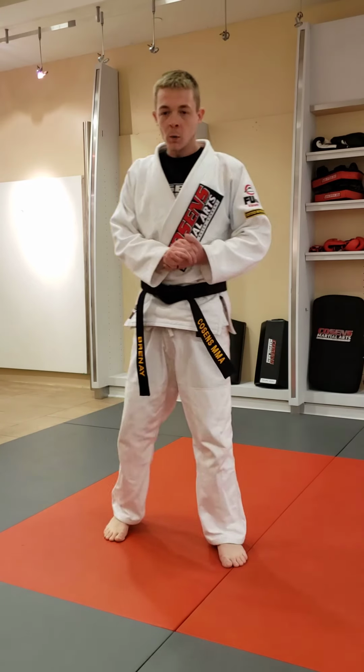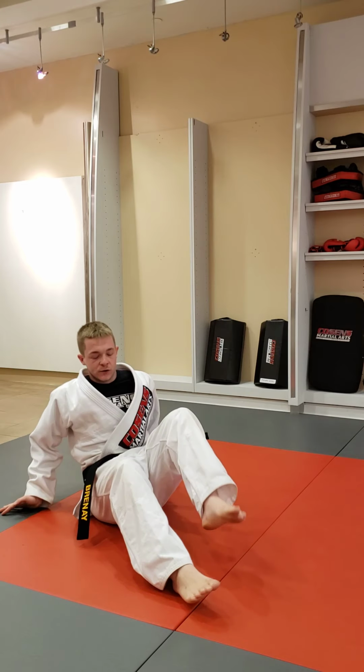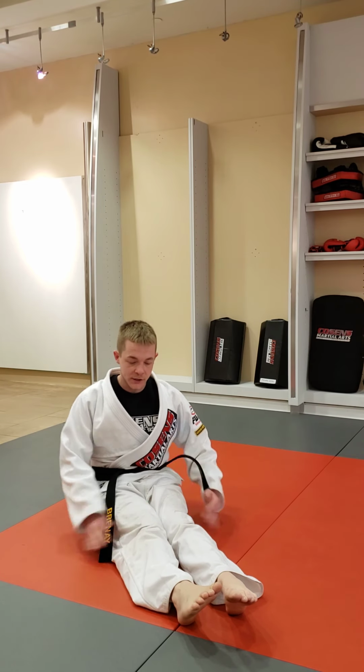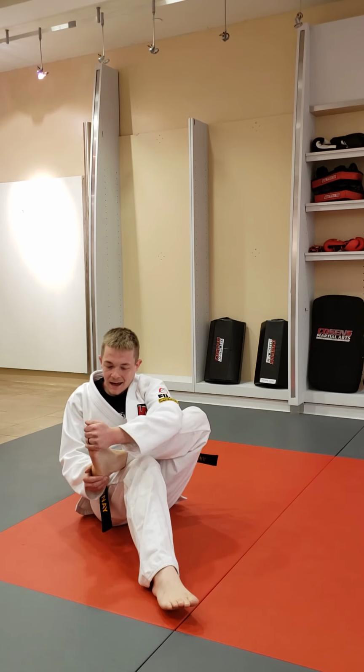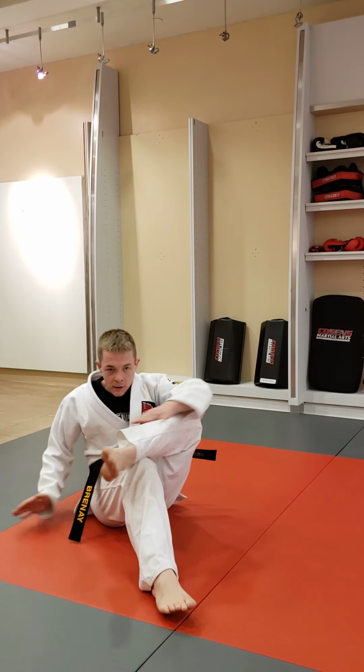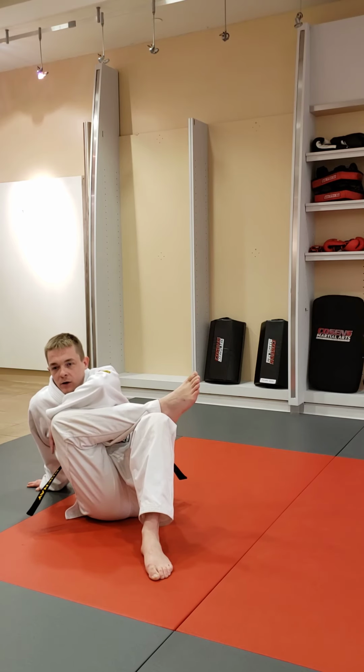And next up, we're going to be working on our ankle rotations. So this is one of my favorite stretches. I used to do this all the time in track. So we start in a sitting position. We bring one knee up. Our other leg comes across. From here, we can rotate our ankles both ways if we want. We can even take our hands and stretch like that. We can turn our knees and legs however we need to. Alternating, switching. You can also pull back your lead leg here, the one that's up, the knee up. You could feel it in your glutes as well. So stretching our legs, stretching our feet, stretching our ankles.